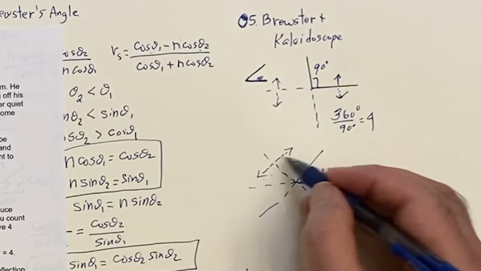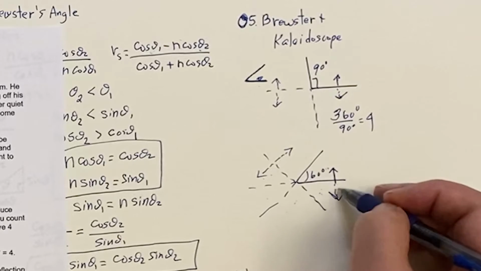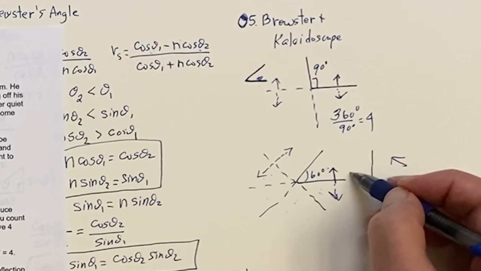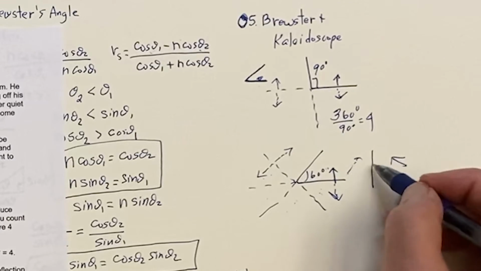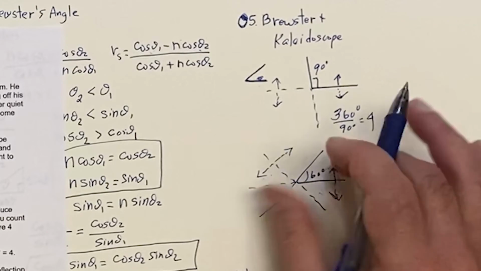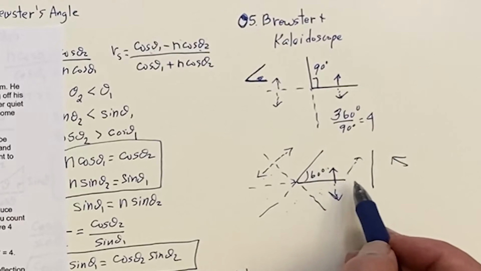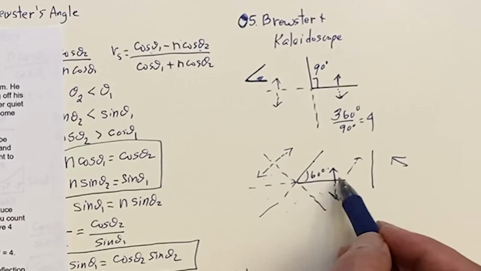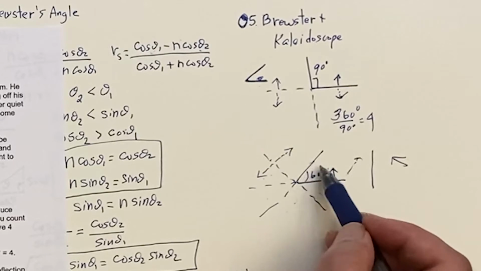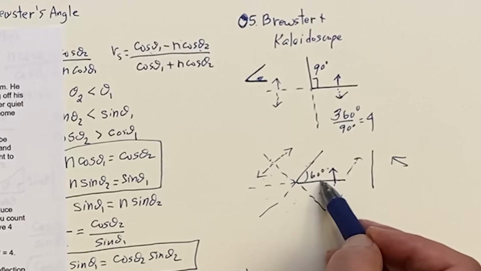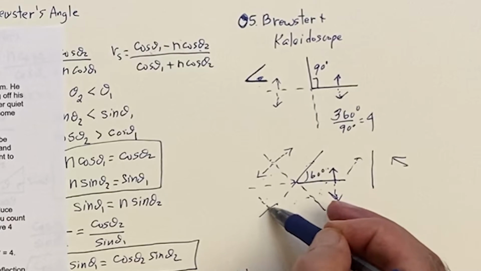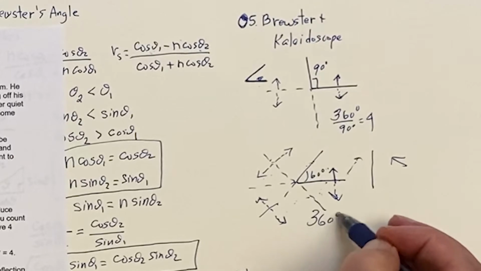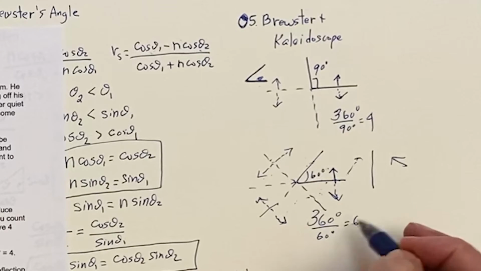And then when you go back to reflect again, remember this object, if you had this mirror standing straight up and you leaned into the mirror, your image would lean into the mirror. So just take this and turn it sideways, and you get this. And then, so this is here, bing, bing. It's got to be 120, 60, 60. And then if I want this reflecting back here, I go bing, bing. So it has to be here. And then you're finished. And once again, 360 divided by 60 is equal to 6.